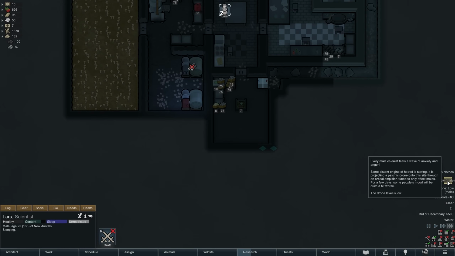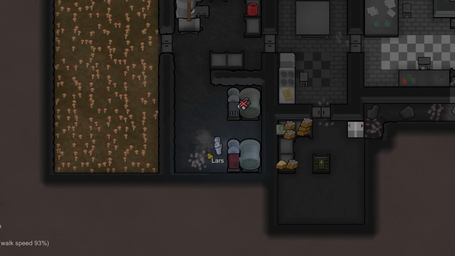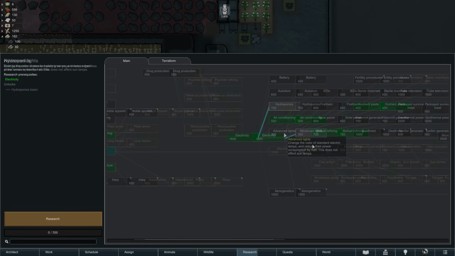And to top it off, there's another psychic drone. But at least the fridge is smooth now, so it's time for some cleaning during another eclipse. With that done, it's time to research some more. We'll do smithing, advanced lights, and probably pretty soon hydroponics.